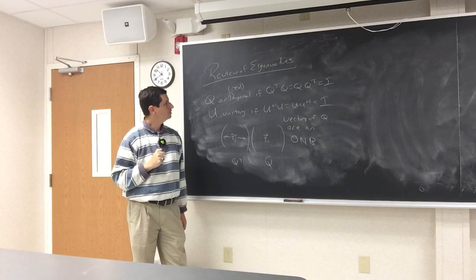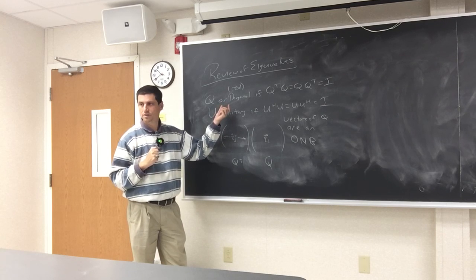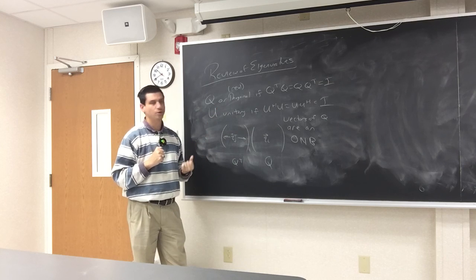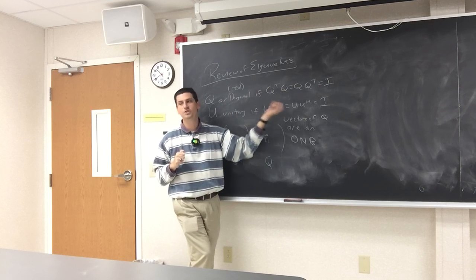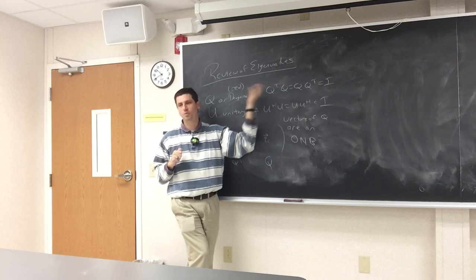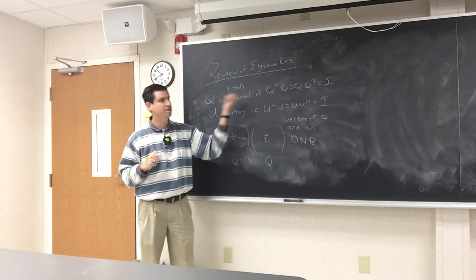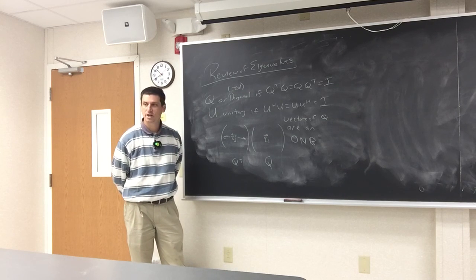Don't you need orthonormal there also? I'm sorry? Q is orthonormal if Q transpose Q equals identity, not orthogonal. What are you saying I need? Instead of orthogonal, orthonormal. We call Q an orthogonal matrix. Okay. So the notation is Q is orthogonal if this condition holds, Q is unitary if this condition holds. So technically, you could have maybe something other than just identity, but we always assume when Q is orthogonal, we mean this. So we mean a matrix whose columns have absolute value 1 and are mutually perpendicular.